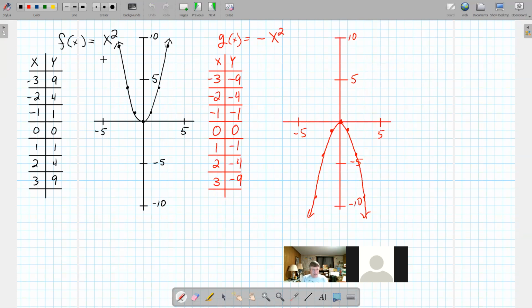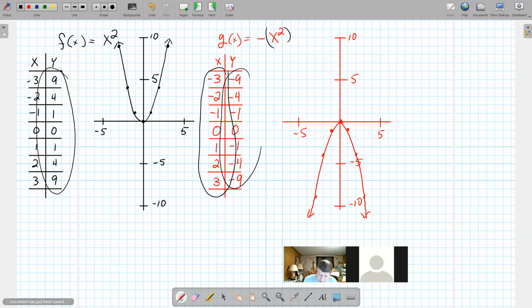Let's go back to f of x equals x squared. So here's our original graph again. Now let's let a be negative, in this case, just a -1. How does that affect the graph? Using the same inputs, now my outputs are all the opposite of the y value, because you square it and then apply the negative, right? So I get the same x values, but my y values are all negative. So now my parabola opens downwards.